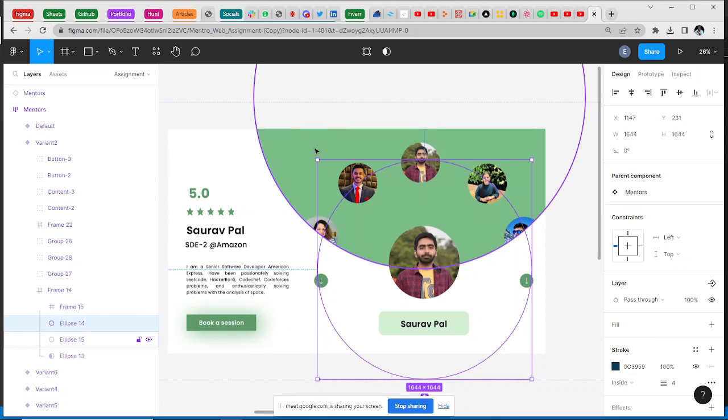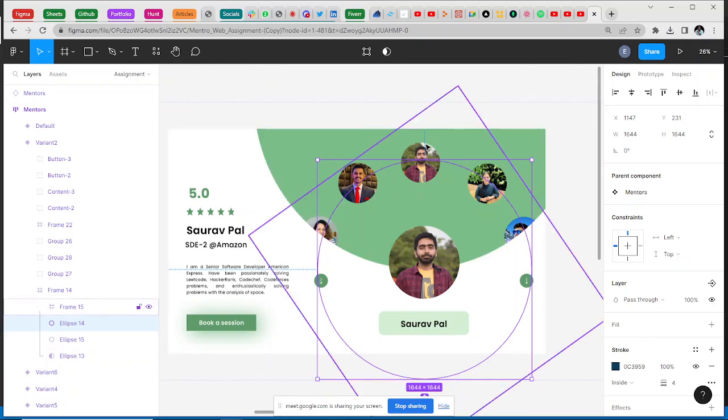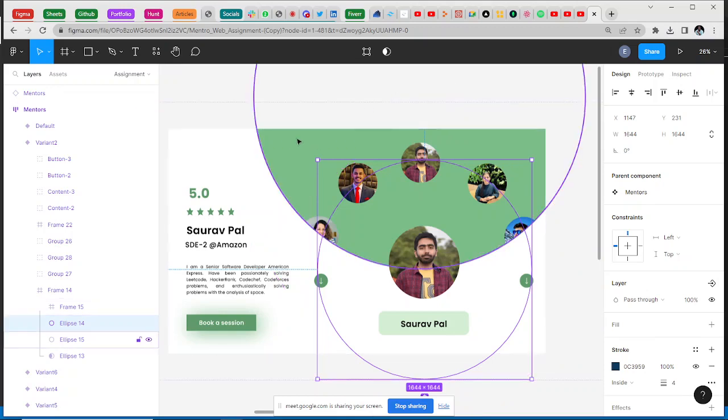So basically, it just covers the entire space of the circle, and it's now position relative, so you can put stuff inside it and position them absolutely. This is just a review, so I don't want to start explaining too much. But yeah, that was it.